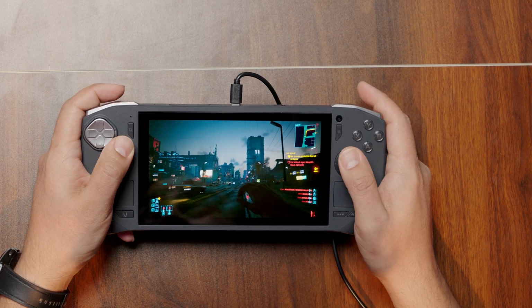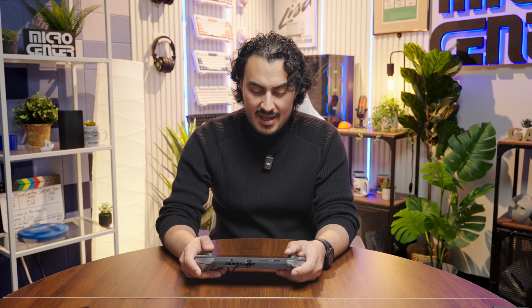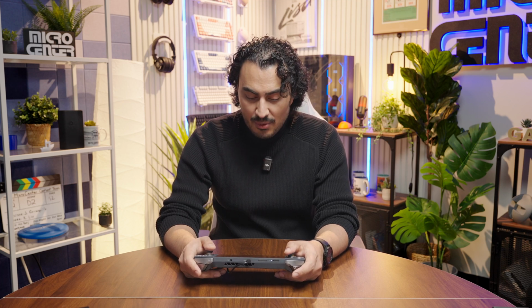Now, you'll notice I don't have an FPS counter on for this one. And I'm going to give you a little life advice when it comes to gaming handhelds. Just turn the counter off and just have some fun playing. Because with my handheld at home, I found myself sinking a lot of time into tweaking the settings, and I was tweaking settings more than I was actually playing games. Once I kind of forced myself to turn that FPS counter off, I was enjoying it way more. So just a little pro tip.